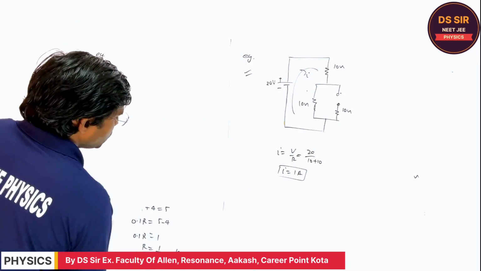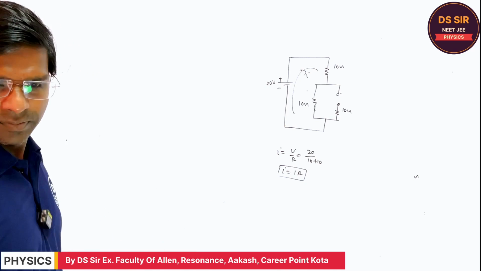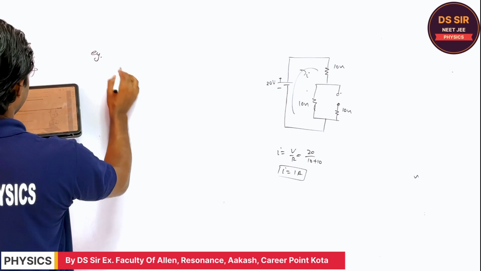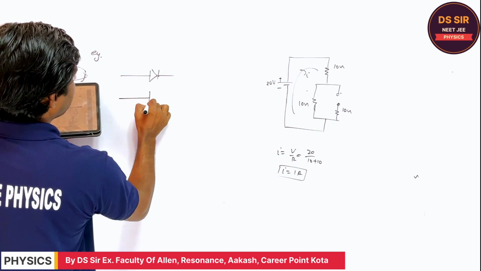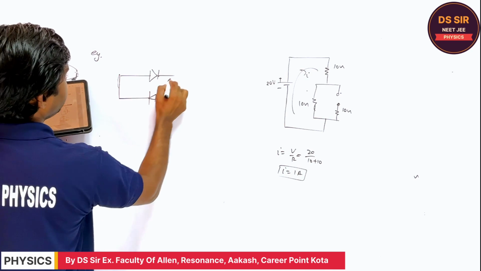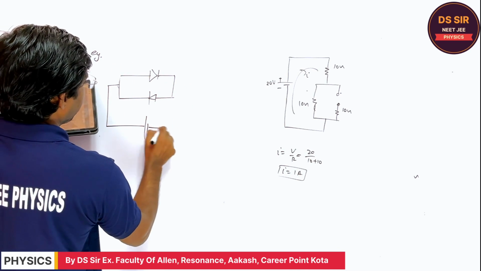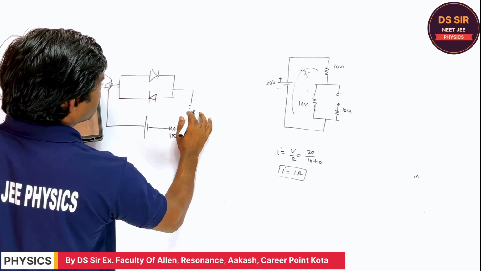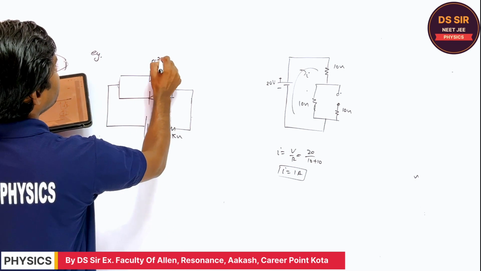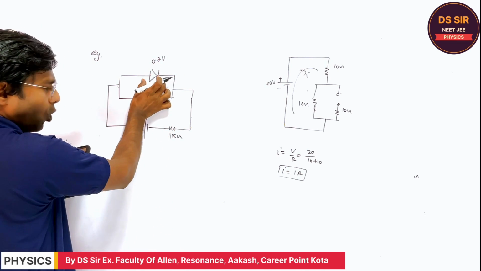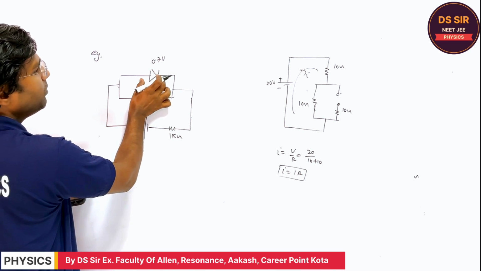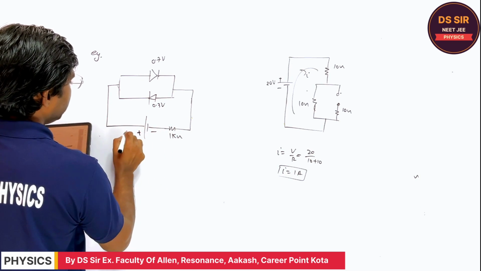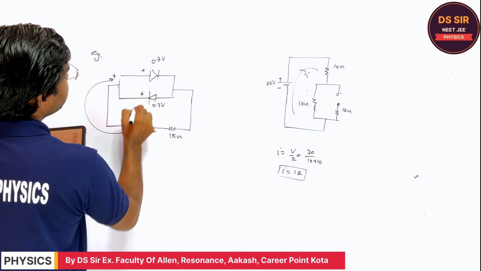So can you read the next question? Very nice. So in this case, two diodes are given, connected back to back like this, right, in parallel, and this is the battery and this is the resistance of 1 kilo ohm, right here. You can apply. This is 0.7 volt, its barrier potential. It means to turn on this diode, minimum potential of 0.7 volt is required, and this is 0.3 volt. It is positive terminal, meaning it is positive.